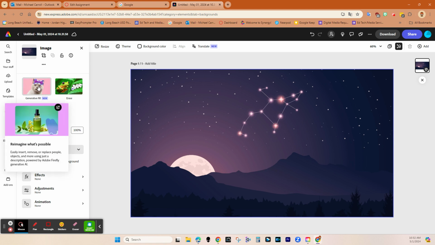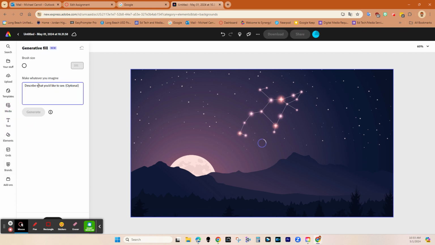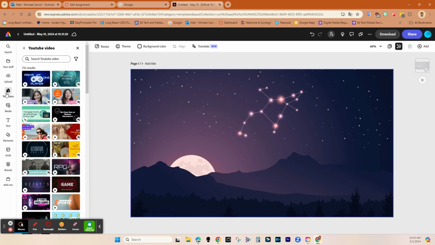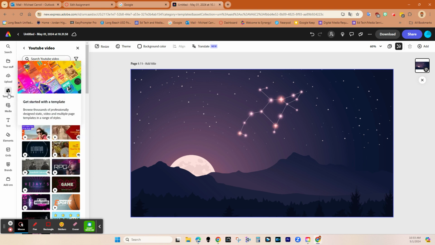Another cool thing, I'll interrupt myself, is that you can do generative fill. What you do is you describe things that you would want. You have to color in the space, and when you do that, you can describe something and it will put it in there for you. Sometimes it's good. Sometimes it can be a little bit weird. But that's how you would go about doing graphics and also the generative fill.